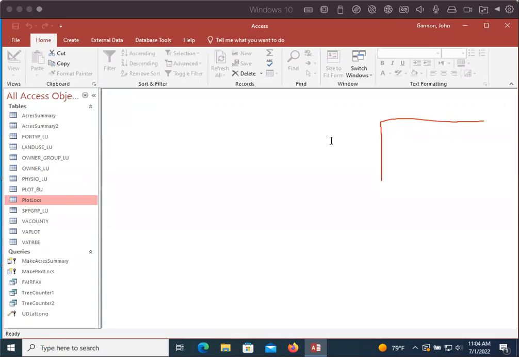And on the row names, we want counties. And for the column names, we want species group. Then in the middle, we want average DBH. So basically we want each county that we have, and then each species group that we have. And basically what it's going to do is say, what's the average DBH for each species group in each county? And so I'm going to leave this here as we build the query.